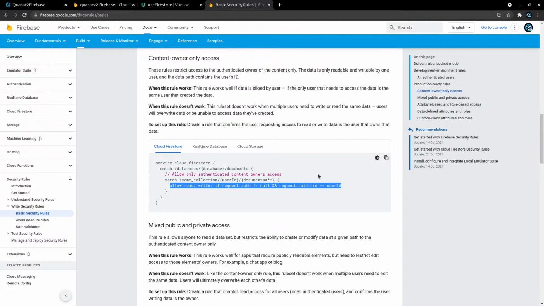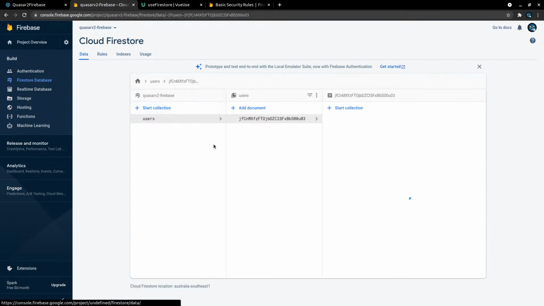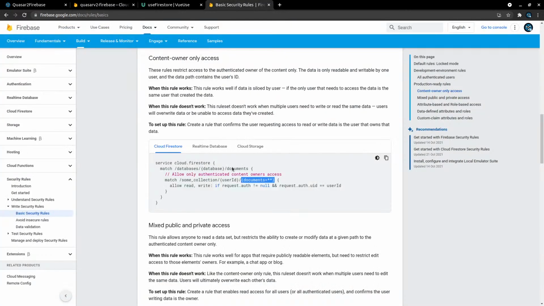Okay, so the way they're doing it is they're basically having the content and then the user ID of that content, and then saying all of the documents. All right, so they're structuring their data a little bit differently to how I was doing it. They're not putting posts in there, they're having posts here, then the user ID, and then all of that user's posts. I think that's what they're doing.